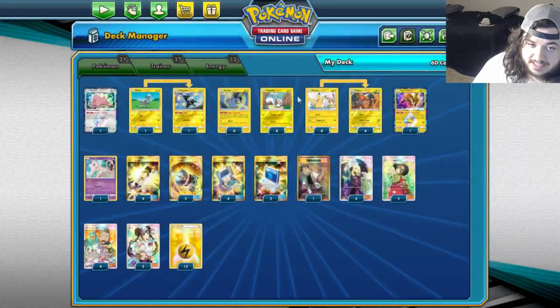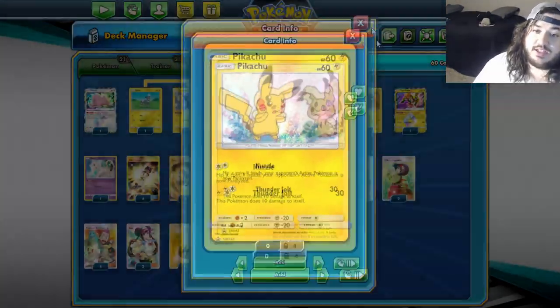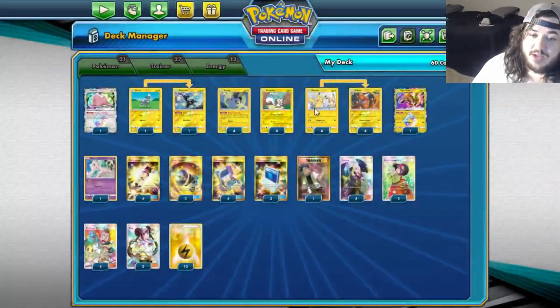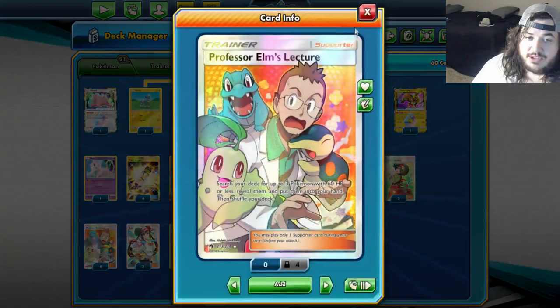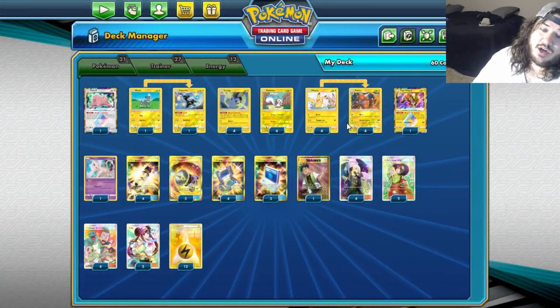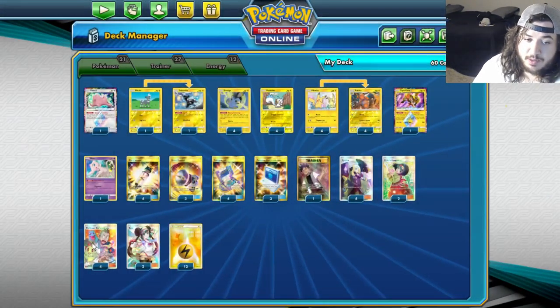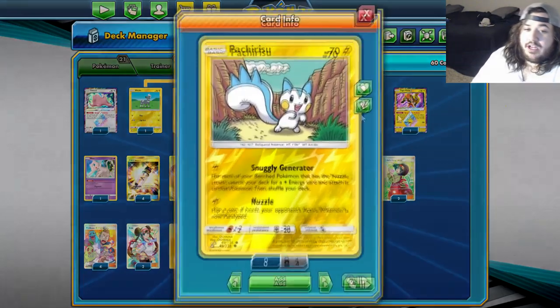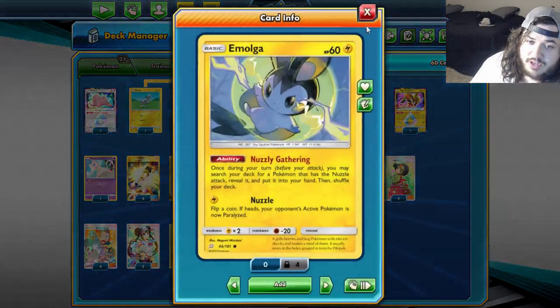This is fantastic because Pachirisu has Nuzzle, Pikachu has Nuzzle, Raichu has Nuzzle, and with this Pikachu, we're playing it because we're playing the Professor Elms. If you don't want to play Elms, you can play the 70 HP Full Art Pikachu, but we're just playing Joe's list for right now. So the whole point of the deck is to use Emolga combined with Elms to find your Pokemon, use Pachirisu, Nuzzle Gathering to get a Pokemon on the field, and then use Emolga to find your Raichus, and you're good to go.